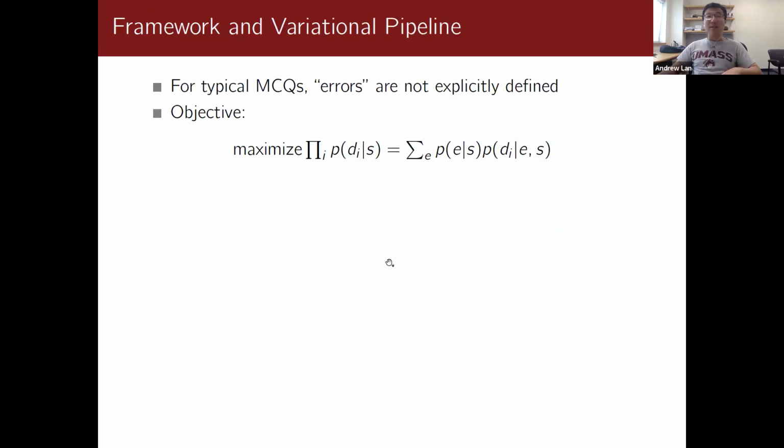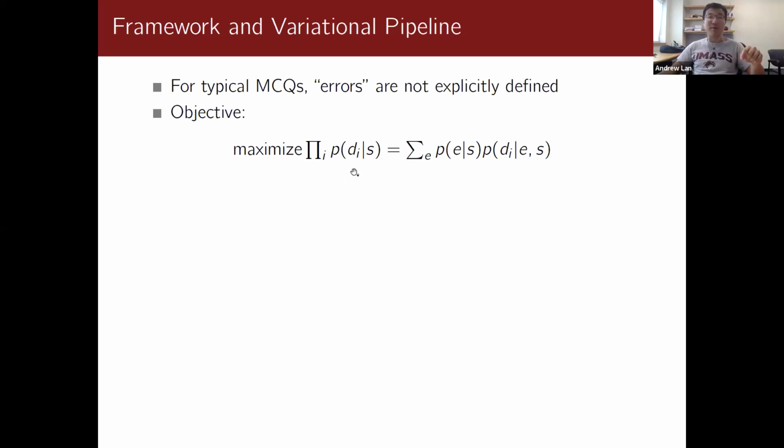However, the challenge that we're facing is that, usually for math multiple choice questions, errors are not really explicitly defined. Let's just look at any math MCQ data set. You just have a question stem and four distractors and nothing else. So nobody is going to go in and tell you what these errors are.